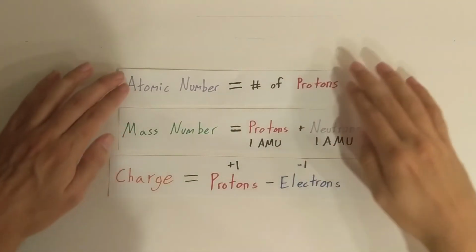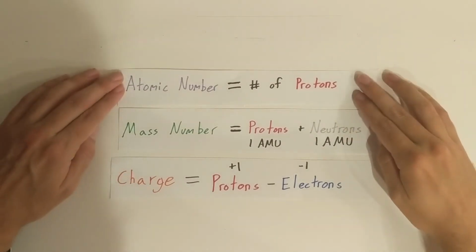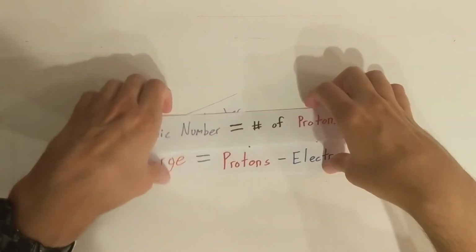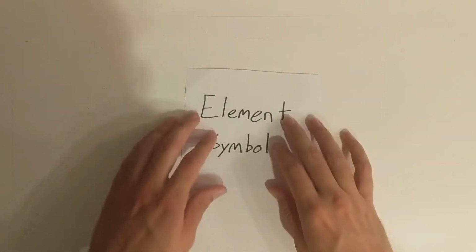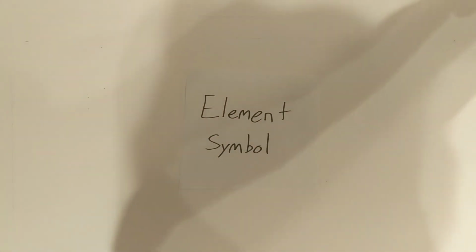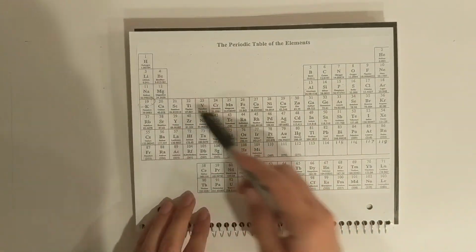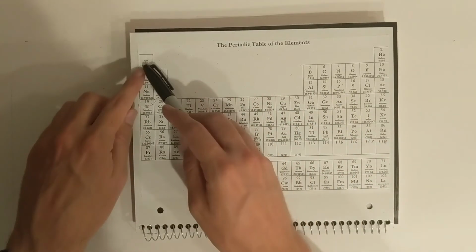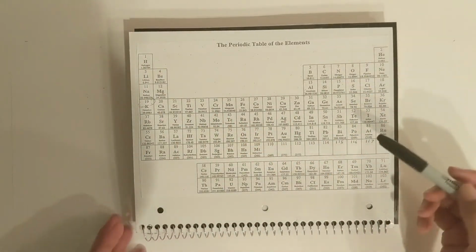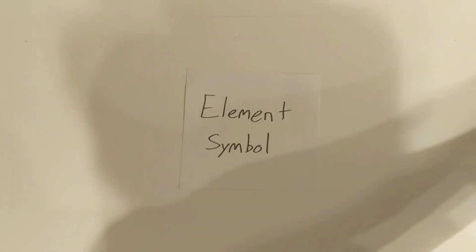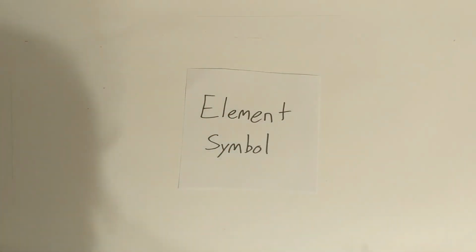So now we're going to take these three numbers we got, our atomic number, our mass number, and our charge, and we could put those into our atomic symbol. So the way we are going to organize this is we're going to have our element symbol here. So if you remember our element, we would just use a symbol of whatever letter we got here. So if we got a hydrogen, it'd be a capital H. If we got a carbon, a capital C. Sulfur would be a capital S. So whatever the symbol for that element is, we would put that in the middle.